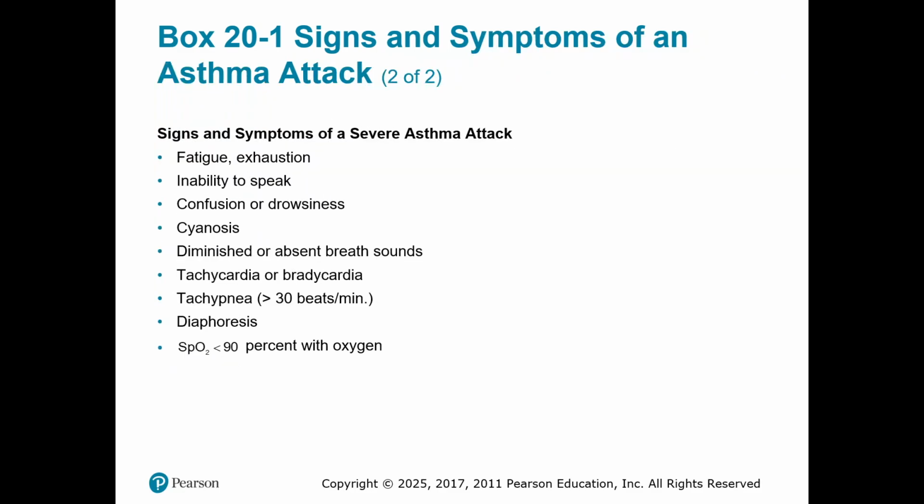Let's look at a severe one. Severe is going to be the signs and symptoms of what? Respiratory failure. That's what they're leading you down that road. Fatigue, exhaustion, the inability to speak. They're confused, their mental status is altered, or they're really drowsy. They're tired. They've been working really hard to breathe. They're cyanotic. Their breath sounds are diminished or absent, because they're not getting enough chest rise and fall for you to hear the wheezing.